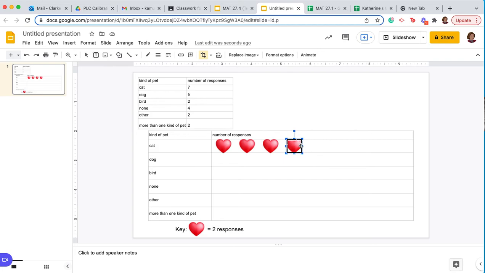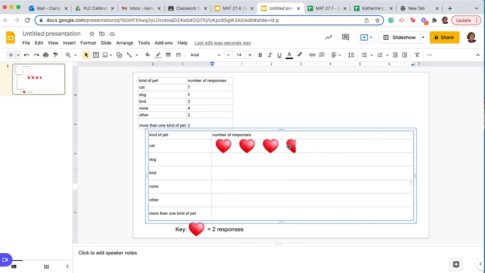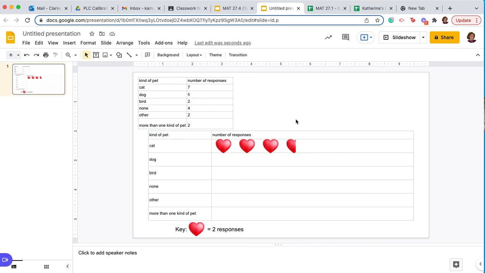And now I want to grab my cursor and just hover over, and when I get that little arrow, I can click and drag until it shows half of my heart is kind of faded in the background and half is in this little window. And when I click out of this box, whatever's in the little window is what's going to be left. So now I have my half heart, and I've got 2, 4, 6 plus a half is 7. So I've got my 7 cats.